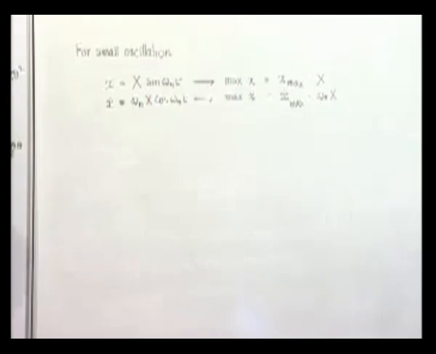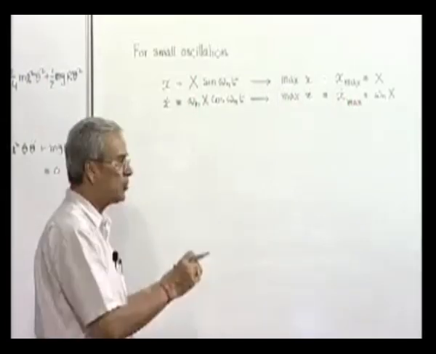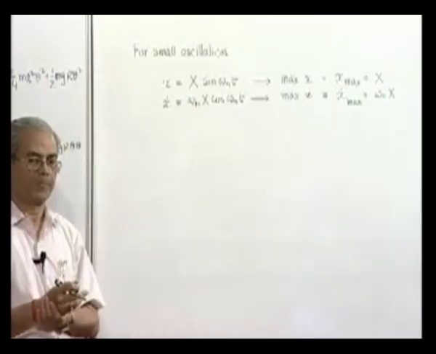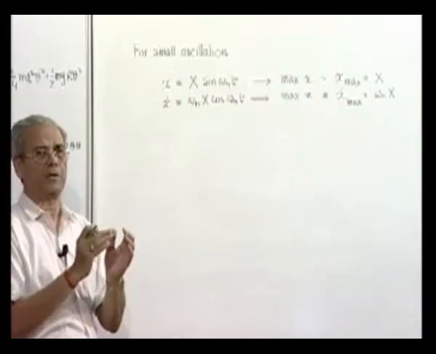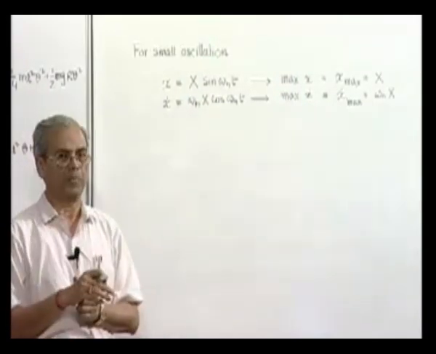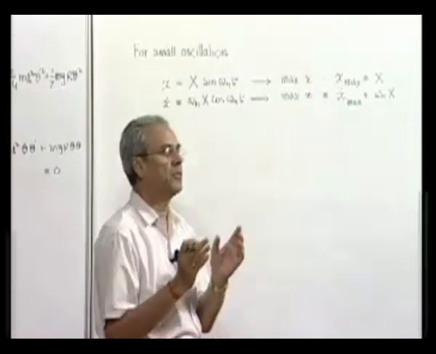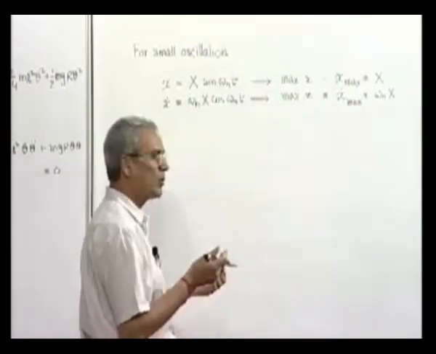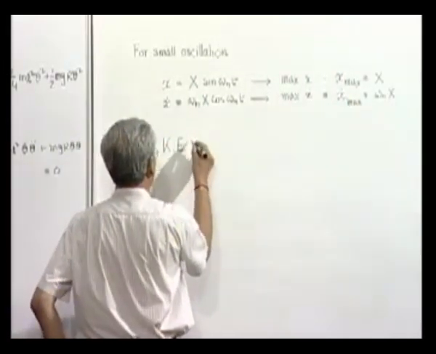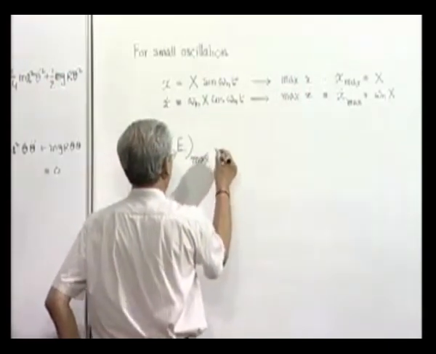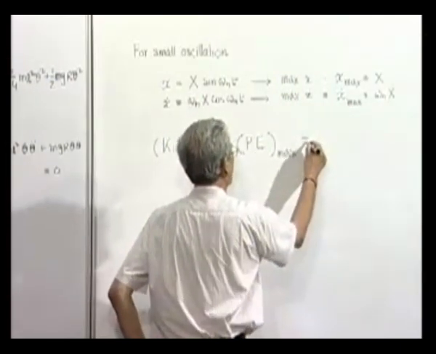Now, what we have mentioned just a little while ago is that in this oscillating system, where the total energy is constant, it passes through the equilibrium position when its potential energy is 0, and it reaches the extreme ends when its kinetic energy is 0. So, in the equilibrium position, the whole energy of the system is in kinetic form because potential energy is 0. Similarly, when it goes to the end, its total energy is in potential form because kinetic energy is 0. And since the total energy remains constant, we can write that the maximum kinetic energy in the system has to be equal to the maximum potential energy, and both are equal to the total.